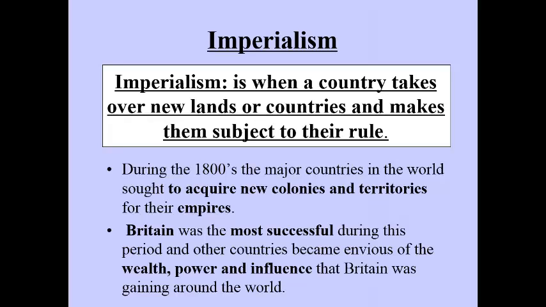And a country like Germany, which was actually kind of late in terms of building up its empire, they really saw this as a means towards becoming a more powerful country. Germany was only unified into what we think of today as Germany in the 1800s. They were a younger country. So when they looked towards Britain and France, which had had empires for a couple hundred years at this point, they thought this was a way of being taken seriously on the world stage by expanding out into building their empires elsewhere around the world.